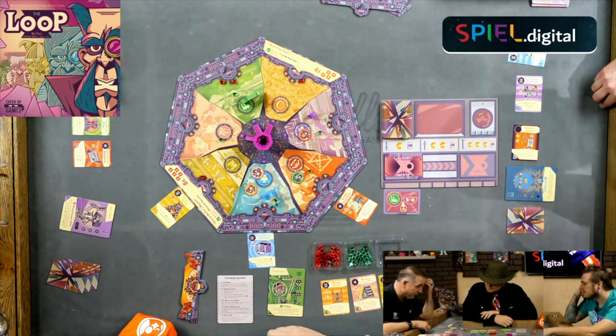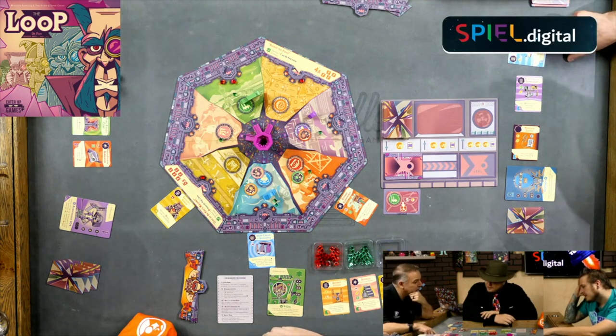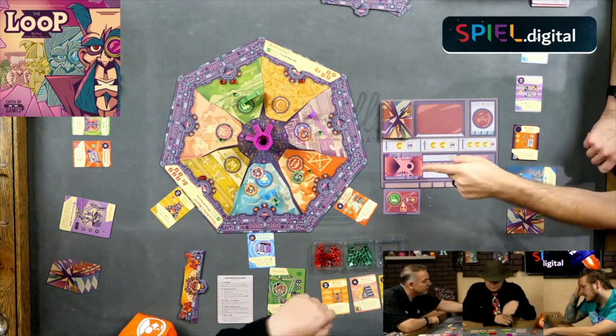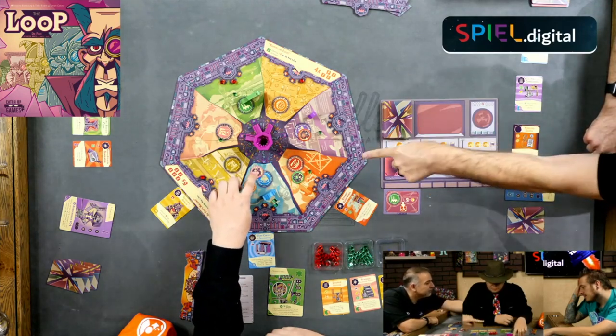But I have to spend both of those for a single card? Yeah, and I don't know if it's worth it. But I could do this and then loop. What does that do? This pushes. Let's push one, even if I don't loop it. Let's see, that one has to go that way. Let's push it that way.